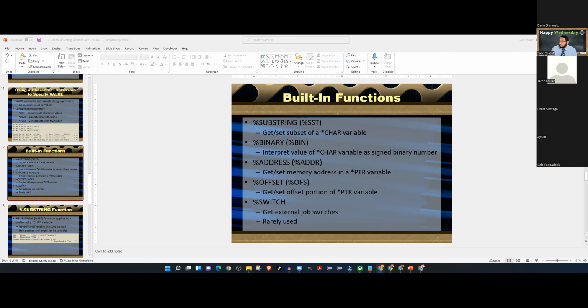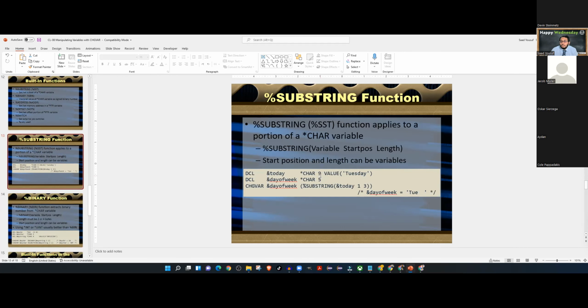It returns part of a string. That's why it's called a substring. Now, in order for you to extract part of the string using the substring function, the substring function lets you use 3 parameters. And notice in CL, all the built-in functions start with what symbol?